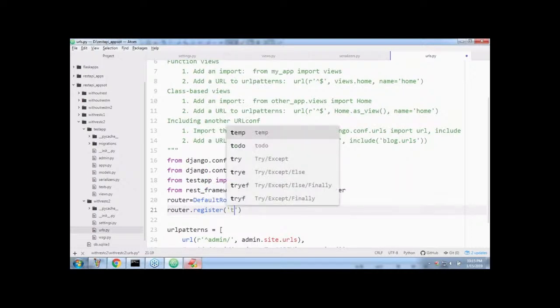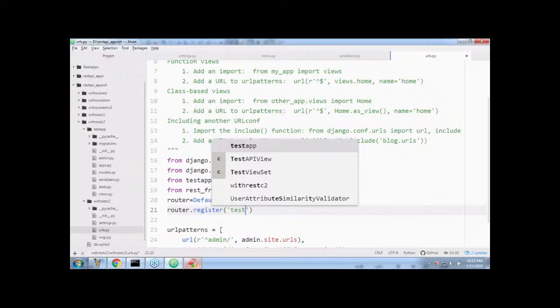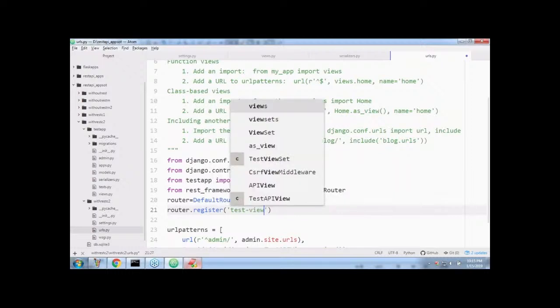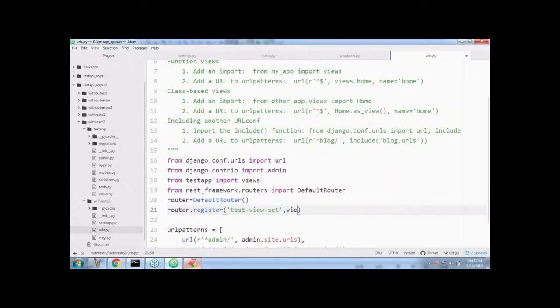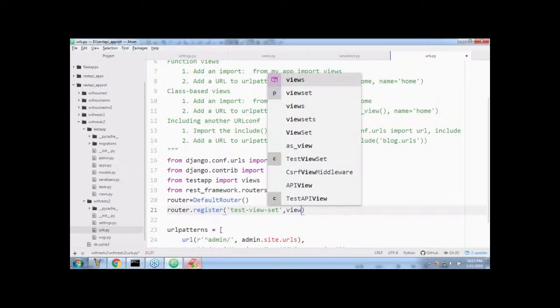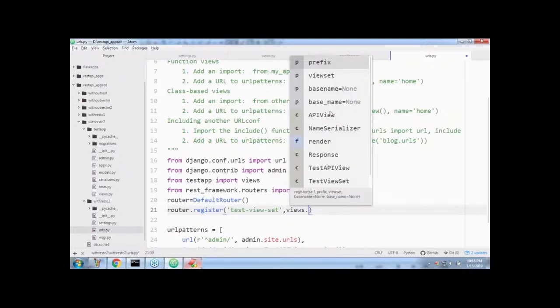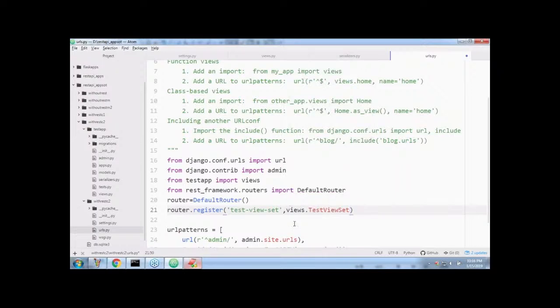Okay, now I'm taking TestViewSet. Observe that TestViewSet, like this I'm taking, comma, views.TestViewSet. We don't need .as_view here. It is not required, we are just registering.